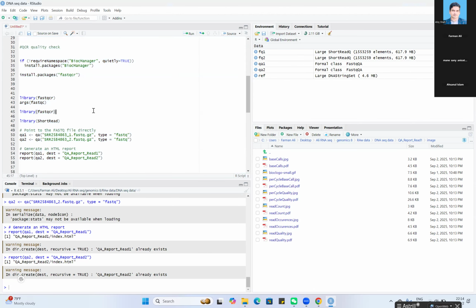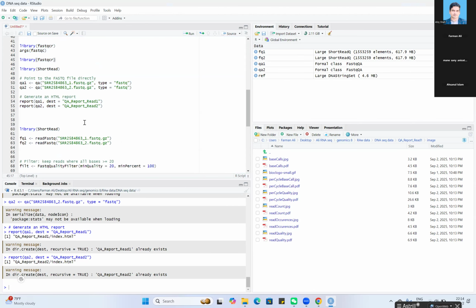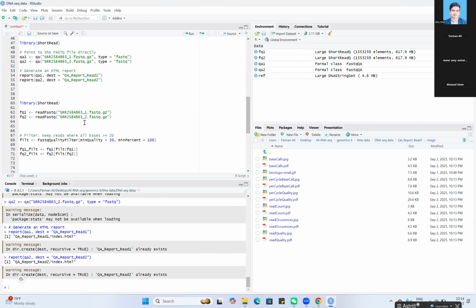Okay, now copy these codes and come to ChatGPT. Now come to ChatGPT. Show me ChatGPT.